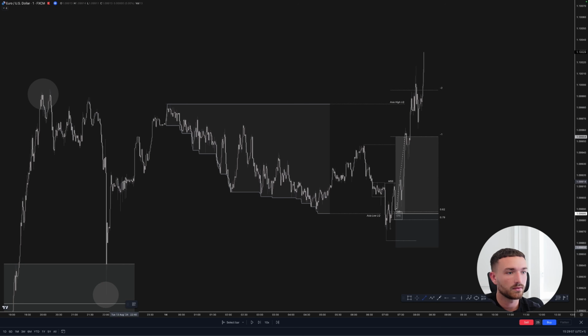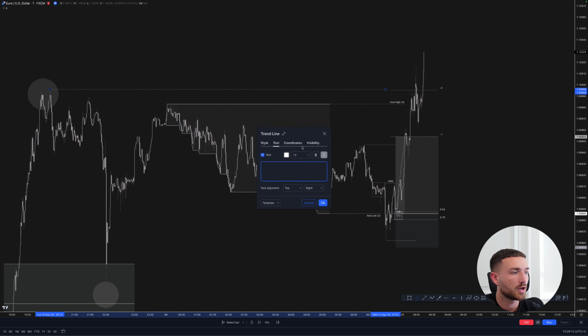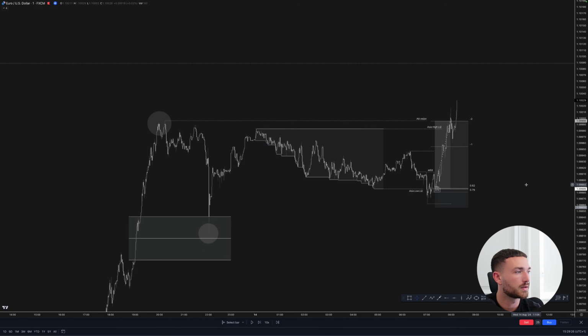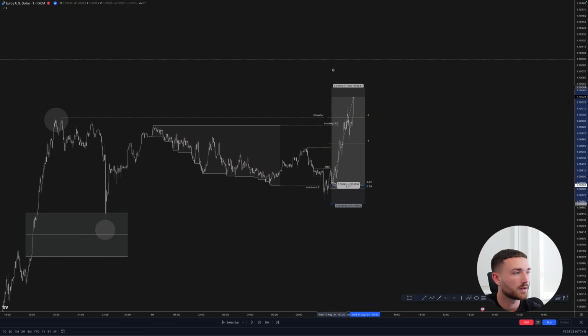Obviously we then took out that high there, which I think was the previous daily high, because this was Wednesday's trades. So that was the previous daily high, as you can see there. That was taken at 2 standard deviations. But as mentioned, the overall bigger picture was always this higher time frame buy side liquidity there.